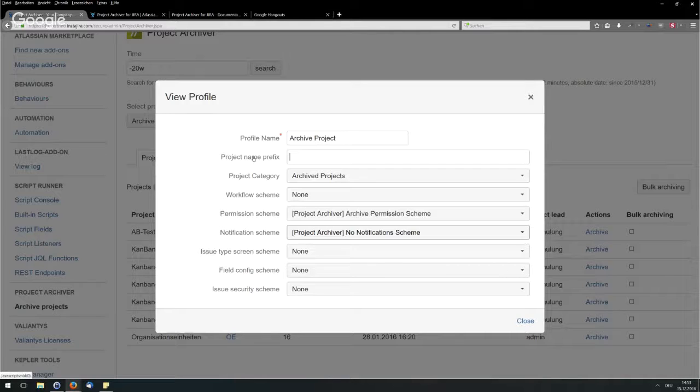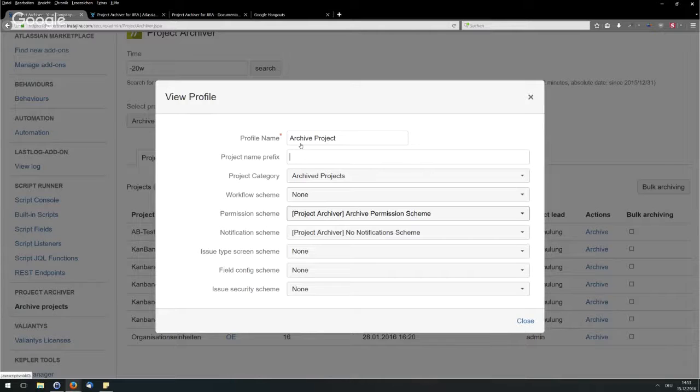And also the permission scheme probably involves that only project admins or system administrators of JIRA can see the project afterwards, and everyone else is kind of locked out. Right. So this is a scheme that we have created, and it is adjusted so that only admins can see this project. But freezing means the old people can still see it, but they can't change it.